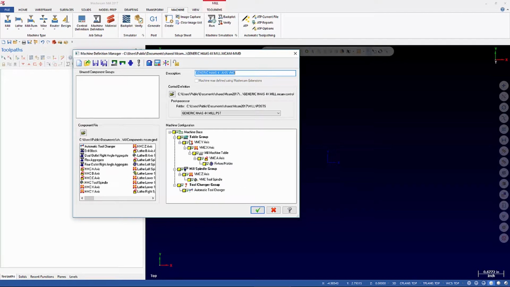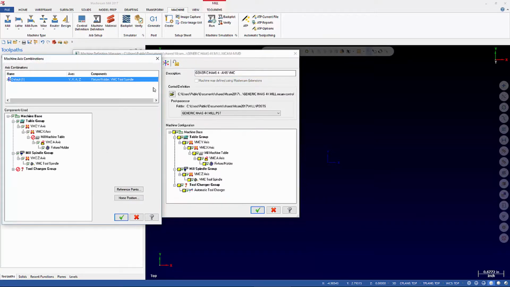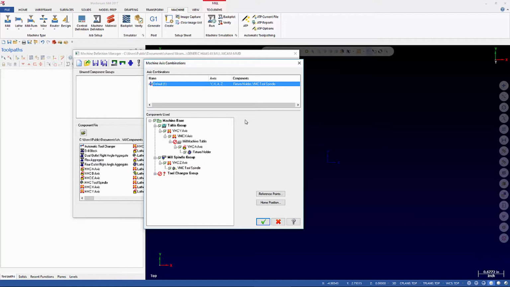And based on how we have this arranged, we eventually create what is called an axis combination. And the axis combination tells the toolpaths, number one. So as you're programming and you go to select a toolpath, Mastercam has logic in the background that actually looks to see, is the toolpath that I'm attempting compatible with my machine?